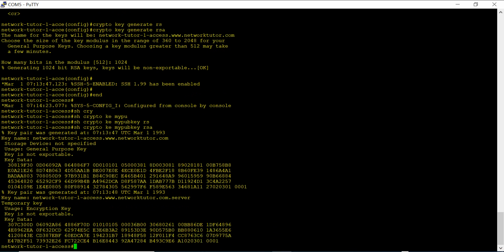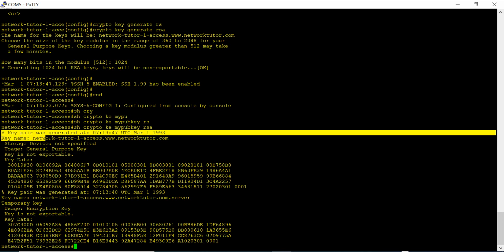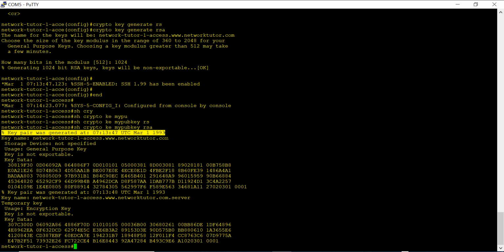You can see the key pair was generated at this time because I did not set the time on this switch yet, so that's why it's telling me the older time. So it's created a cert and a key.